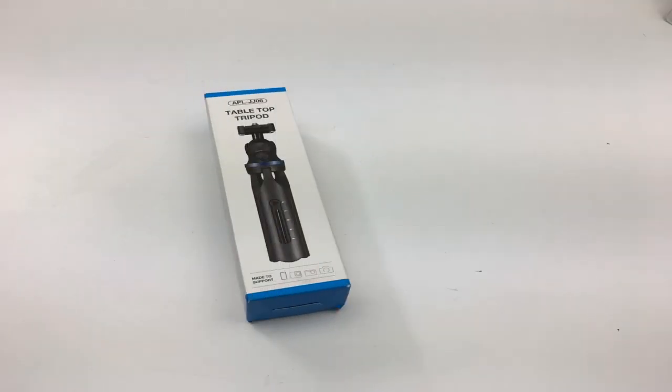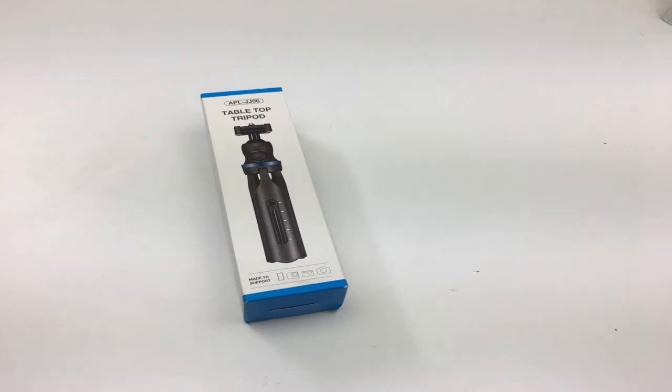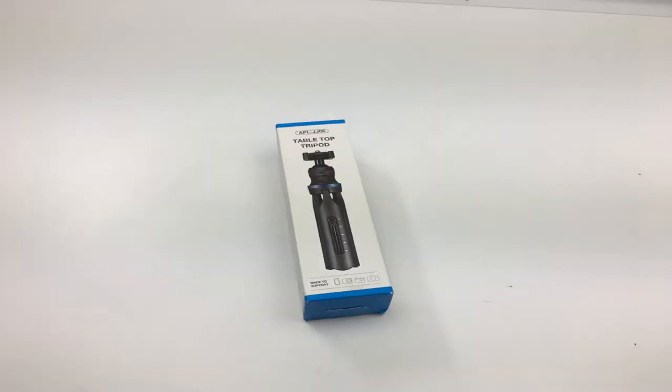Apexel Extendable Small Light Tripod for DSLR Camera and Smartphone. B&H Number APL-JJ06. Manufacturer Number APL-JJ06. November 11, 2020. Cost, $17.95. Purchased at B&H website.